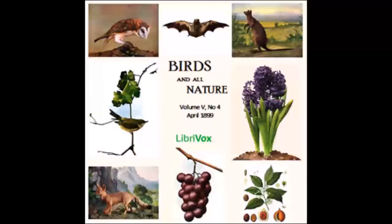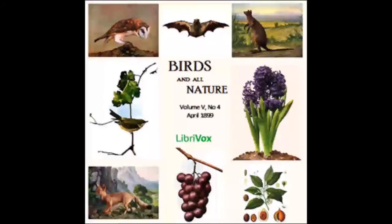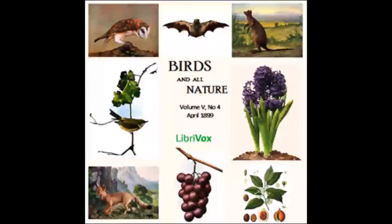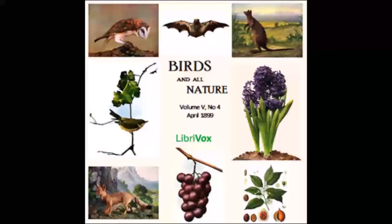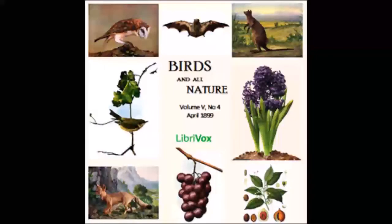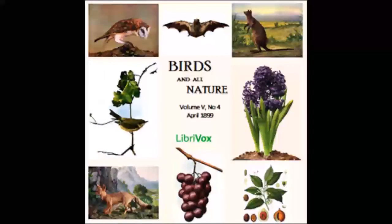The fleetest horse cannot keep pace with any of the larger kangaroos, but with a little tact, the hunters are enabled to capture them whenever they are sighted. When the creatures are once started on a run, they will not swerve from their course, but continue straight onward, leaping over bushes, rocks, and all ordinary obstacles. The hunters generally station themselves in the line that the animals are most likely to pursue, and then wait until the dogs or the rest of the party start them up.